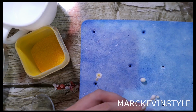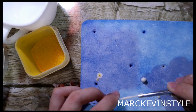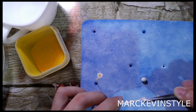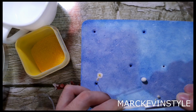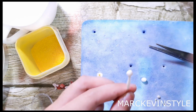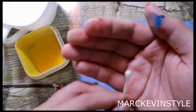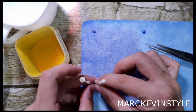And then this one, using your tweezers, I'll just pinch the sides, just to make it a little bit real. You see that? It won't focus. Anyways, there are markings here. So that will be the closed floret.